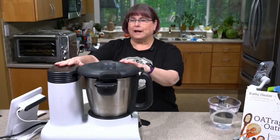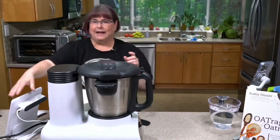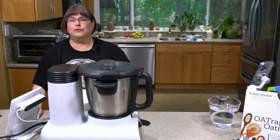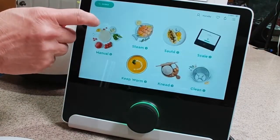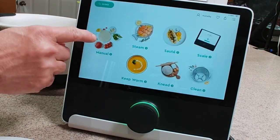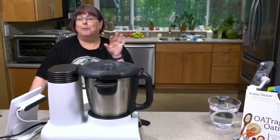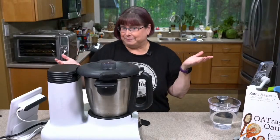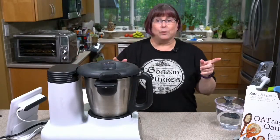So one thing I want you to know is that this is the motor, this is the cooking thing, and I'll show you from over here, actually, a tablet that you use to cook in manual mode like we're going to, or get recipes. So we're going to talk about that a little bit too. But for now, we are going to make our horchata.